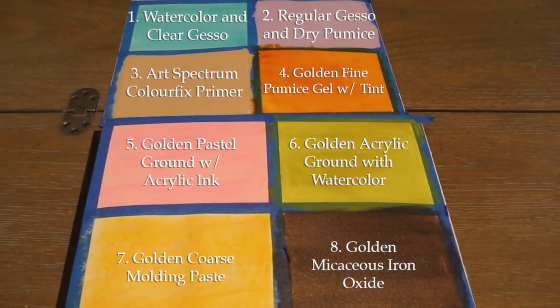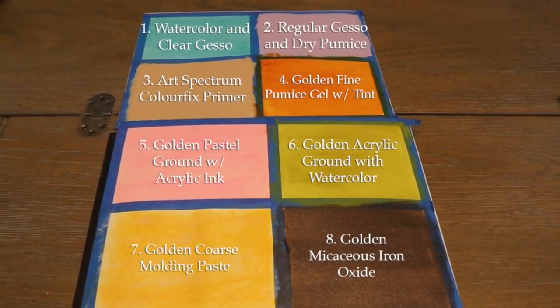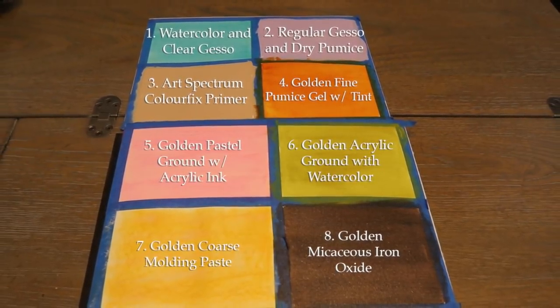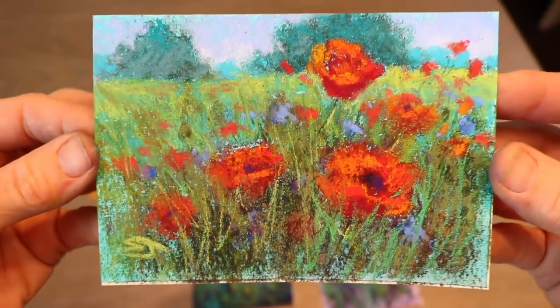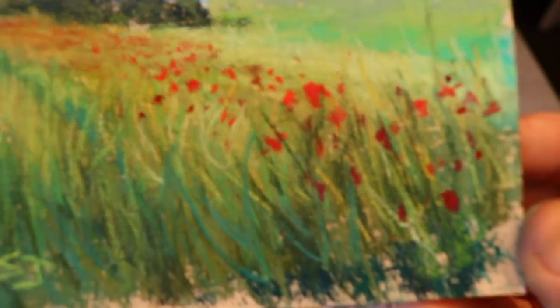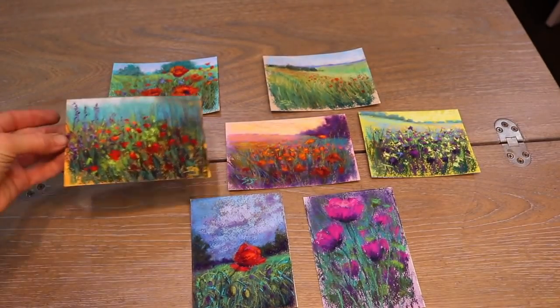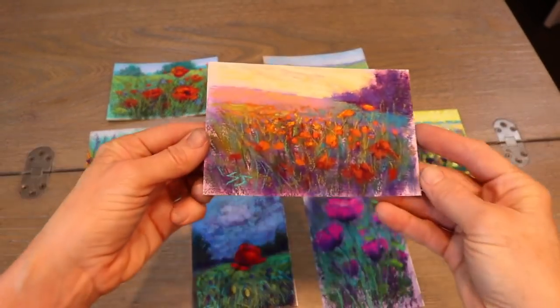So as a recap, here they are again. I'm not going to read them all, but if you wanted to pause this and check them out, you could. Yay, painting time! These are the seven resulting paintings from the different surfaces that I used. They're not in order here. And you notice there's only seven. I mentioned one of them I chose not to even do a painting on, so we will wait to find that out.